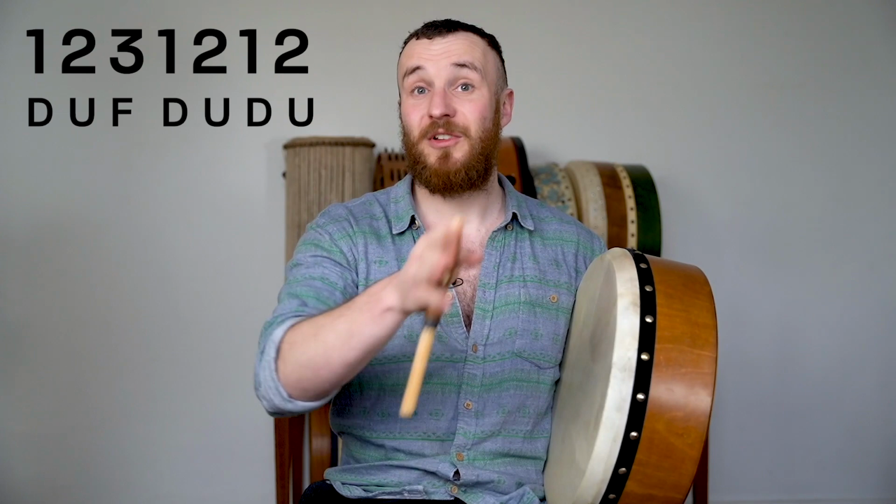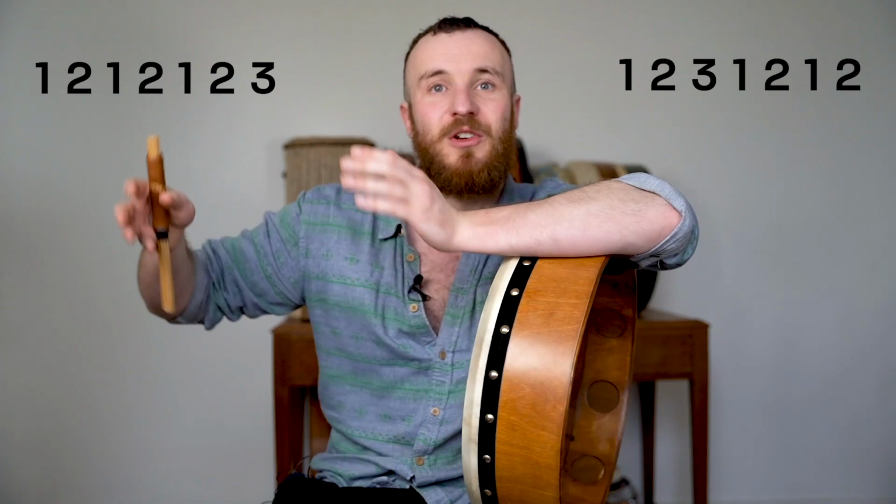Now for the third little 7 pattern that I want to share with you today. It's a combination of the first exercise that we did and the second. So it's a 2-bar pattern, still with 7 beats. 1-2, 1-2, 1-2, 3, followed by 1-2, 3, 1-2, 1-2. So all together, 14 beats.